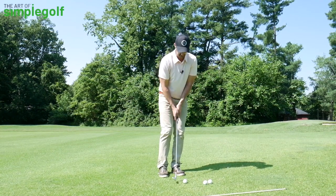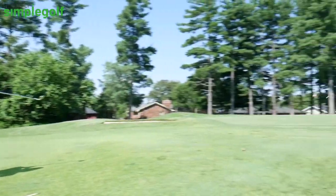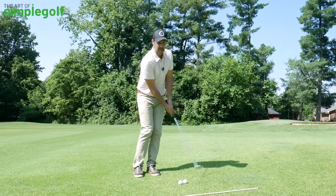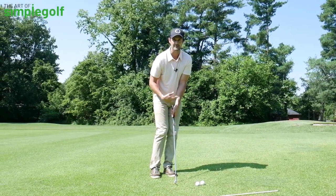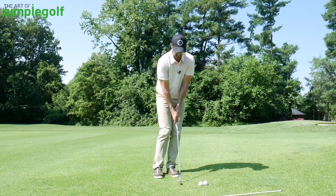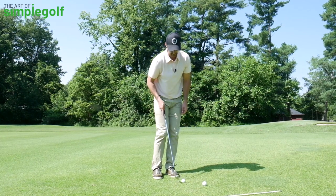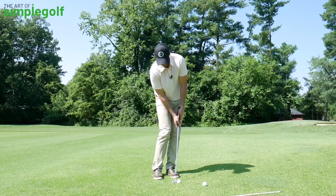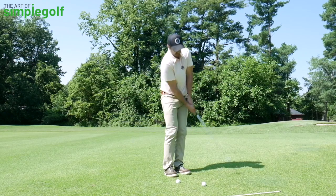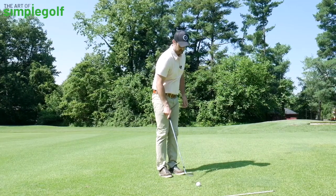and now I'm in a very neutral position. And then from here, all we need to do is a regular action, and what that's going to accomplish is the same bottom out aspect when you focus on a couple of other elements like keeping the triangle or whatever it might be. That's going to give you the consistency, because what happens is if you've got too much tilt this way, people think, well, I've got to move the ball further back, but then that can create sort of a lifting action which can cause thin shots like this. Okay, we're trying to do too much.